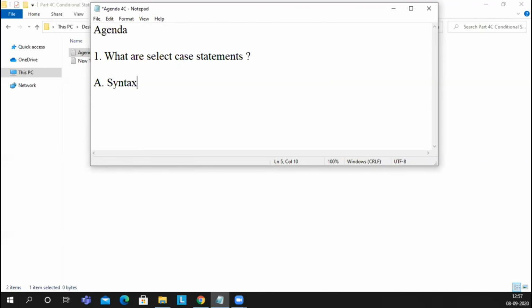Before that, select statements work almost similar to if else if. It is dependent on the business requirement, and also on the programmer, where to use if else and where to use switch cases. Switch cases look more like coding standards, and sometimes if else looks good in the coding standards format. So it totally depends on the business requirement and the programmer, but it is better to learn both so that we can easily find out the difference between them and where we can use switch and if else.